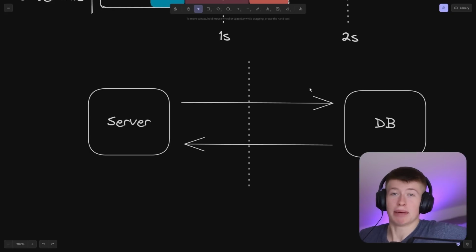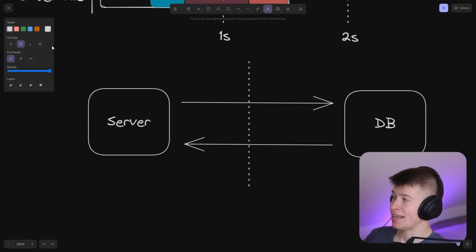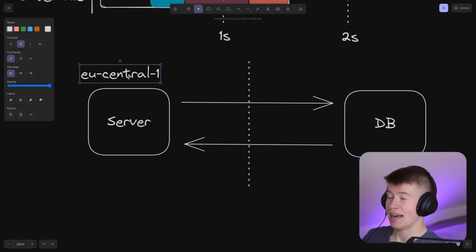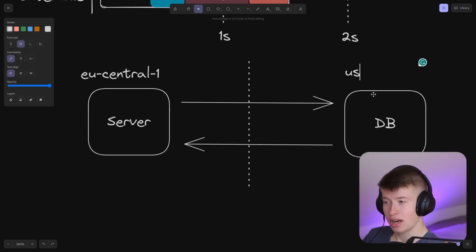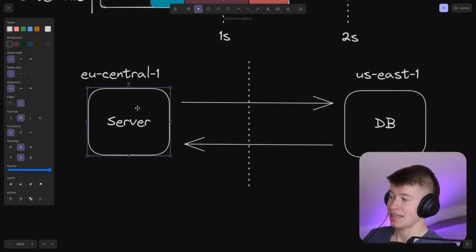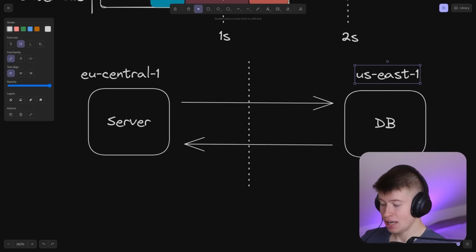And that's where we land in chapter 2, and that is optimizing the connection. How do we do that? Well, in the test runs that Prisma did, this server making the request was hosted in EU Central 1. And you see the problem, the database answering the request coming from the server was hosted on US East, US East 1. And that is a really big problem because establishing a connection across like half the world takes really long, of course.